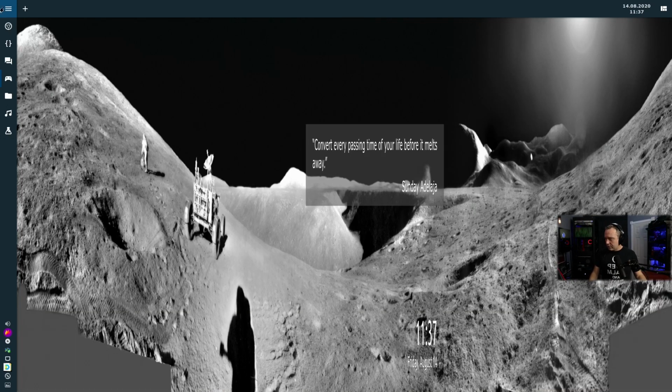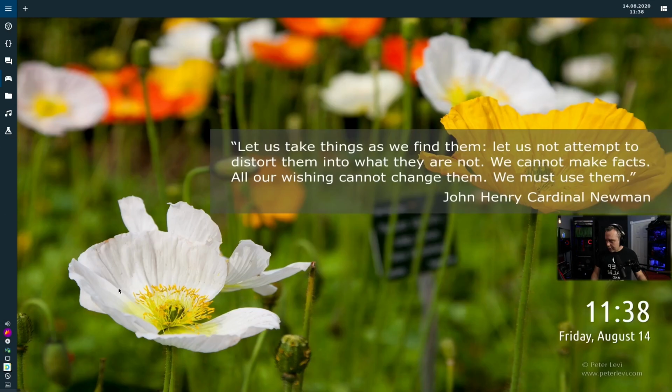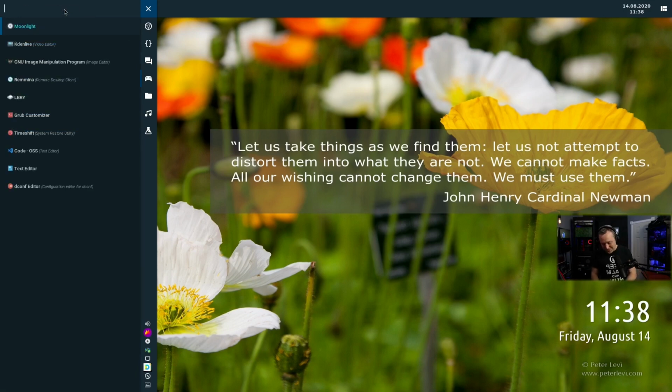Oh wow, that's like really scrunched. I'm still getting used to this. Go to the next image. Come on. Sorry, that's gonna bother me. Ah, better, okay. Anyways. Done messing with my wallpaper.